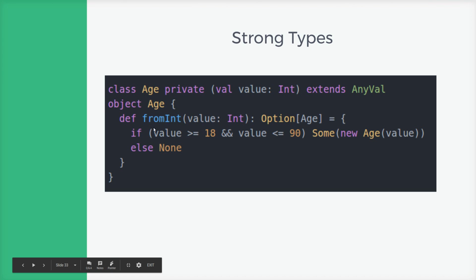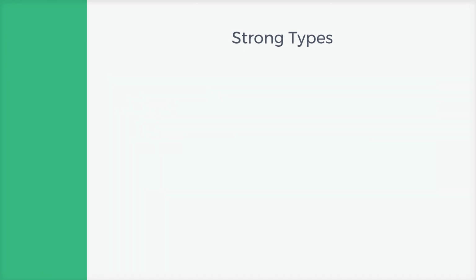And we have an auxiliary method called fromInt that receives an Int, performs a validation, and returns something with the age in the case that the interval is satisfied, and it returns None in the other case. The advantage of this is that you are forced to validate the case when age is invalid, and you are no longer able to create an Age instance in any class.